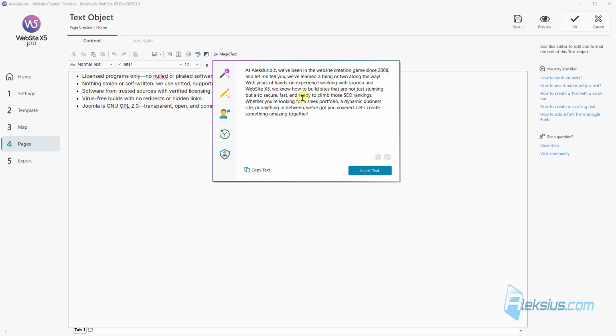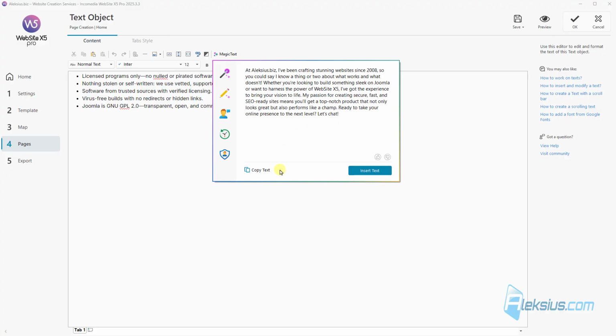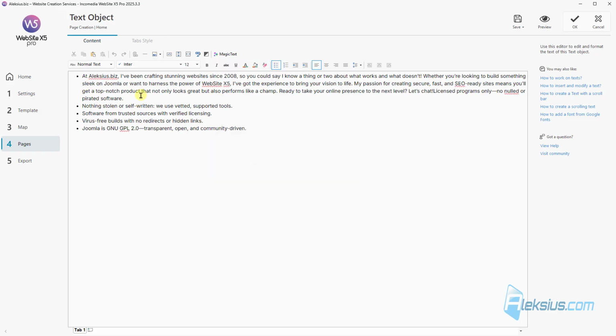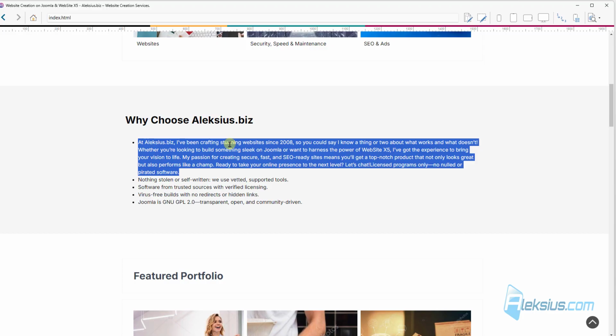Of course, you can change it, remake it. Just click here and it will regenerate it once more. Also, you can copy it or insert it here. And now we'll see it on the website. Here it is.